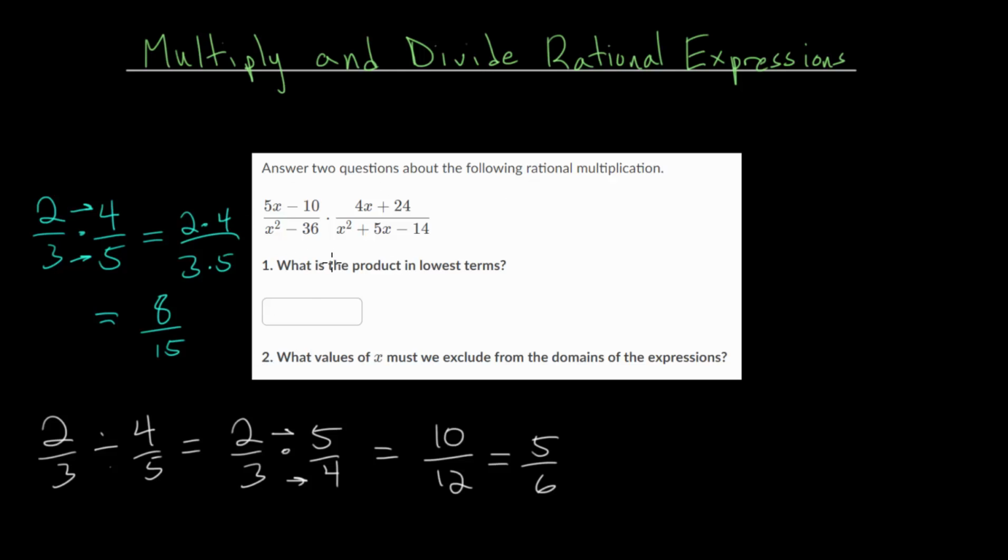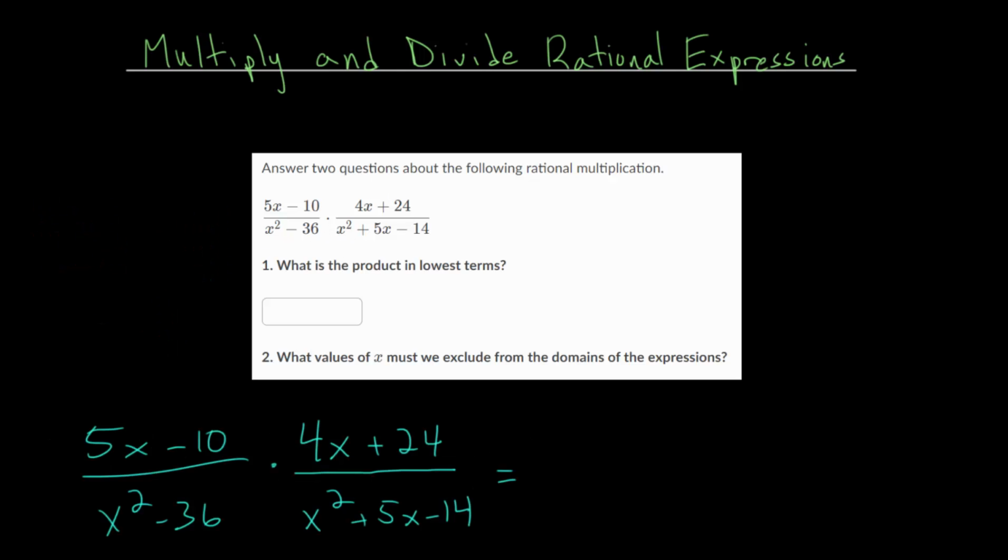So let's start this problem by first clearing out some room and just rewriting this. And now that we've rewritten this, the first thing we want to notice is that each of these can be factored, though we'll have to use different techniques. For instance, for each of these numerators, we can factor by pulling out the greatest common factor. So for this expression here, notice you can factor out a 5 from each of these terms. They're both divisible by 5, and we'd be left with an x minus 2.